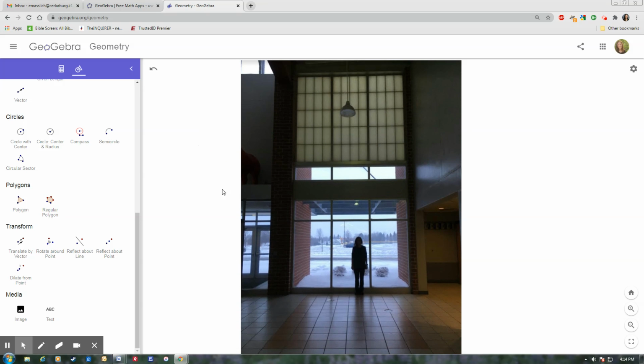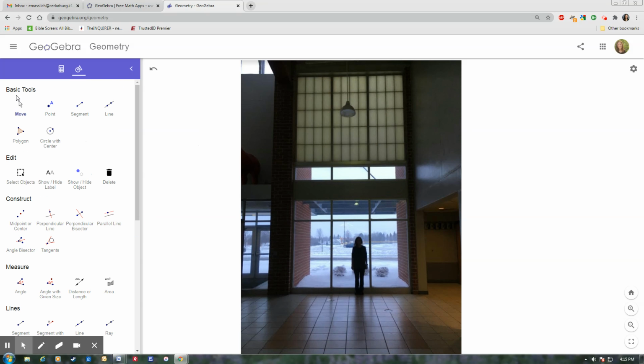And what we're going to be doing here is, again, I want to go to pointer. I want to find the height in feet of this object, and my object is going to be the top of the opaque windows. This is the picture looking outside to our parking lot from our field house foyer.